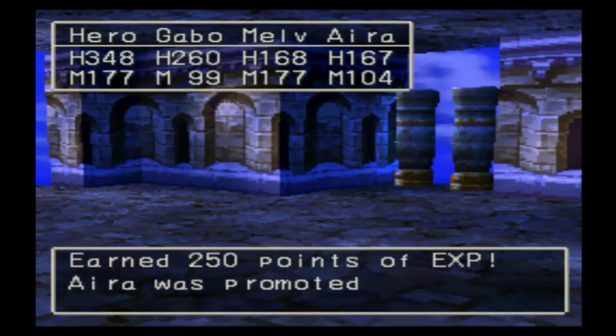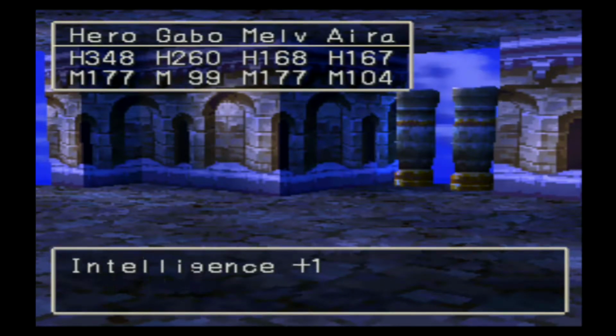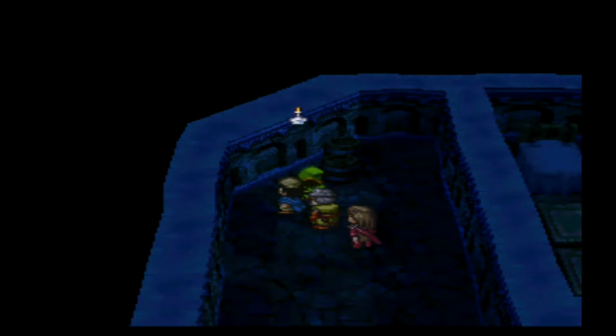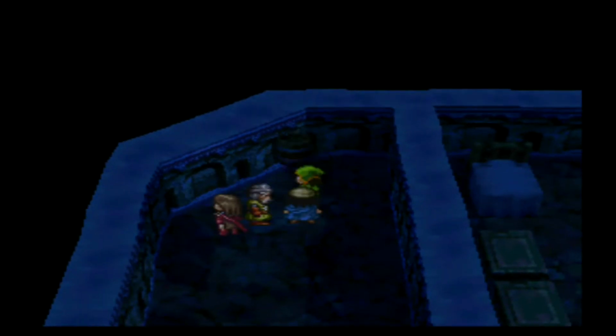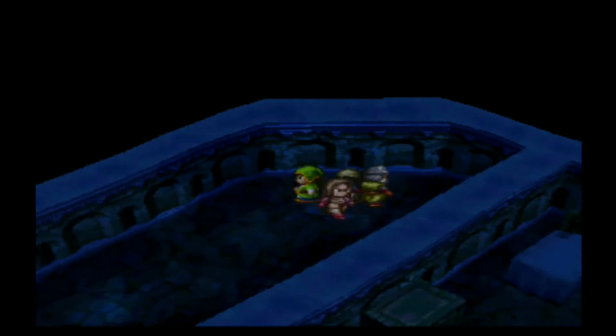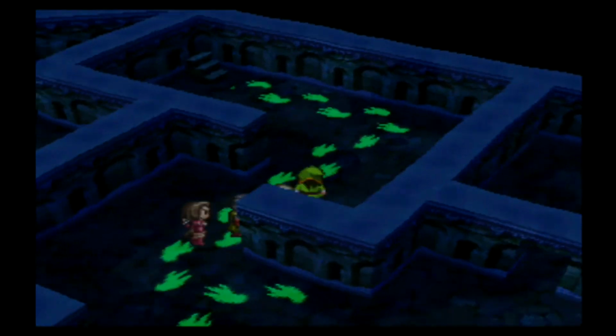And somebody just leveled up. Ira was promoted. Okay, level 32. She's catching up in levels pretty fast here. A potion. And that should be it on this floor, right? Yeah. Cool. Now I can go downstairs.